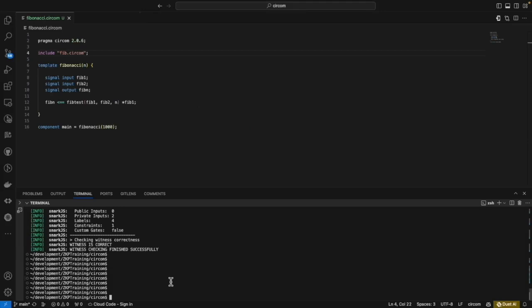So first, I create a directory for powers of tau.